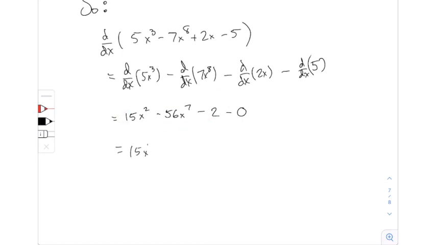I would expect you to just say this. I wrote it out in a few steps, but really, once you get used to doing this, I would expect you to just read this across and immediately say this answer. So all you got to do is go down the line here. Each time you do the power rule and multiply onto the coefficient. So the 3 comes down here, makes 15 in front, decrease the 3, and you get a 2. And so on. You don't really need to write all these intermediate steps. In fact, you basically never will write the intermediate steps. You can if you want to, but they are not terribly helpful. You might as well skip them.